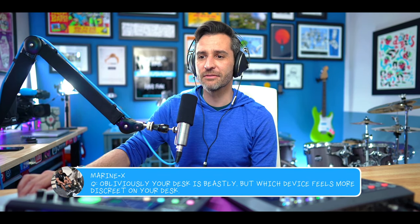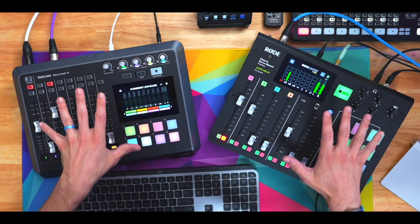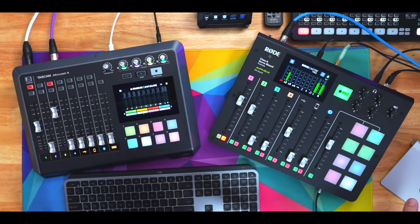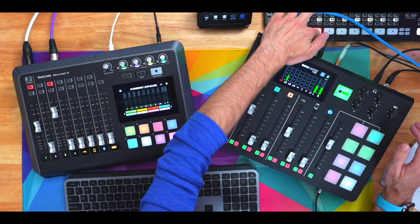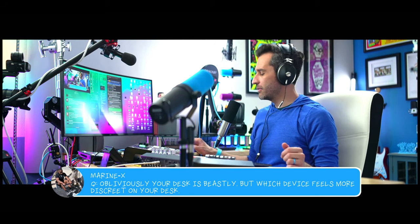Obviously, your desk is beastly. Which device feels more discreet? You can probably see they're the exact same size in terms of footprint. Maybe you can see in this angle here. Oops, did I push the wrong one? Boop, there we go. Maybe you can see if I remove the comment. Here's the Rodecaster, which is actually very thin, but it sits up at an angle. The Tascam does not sit at much of an angle, so it's a little more discreet. But they're pretty much the same.